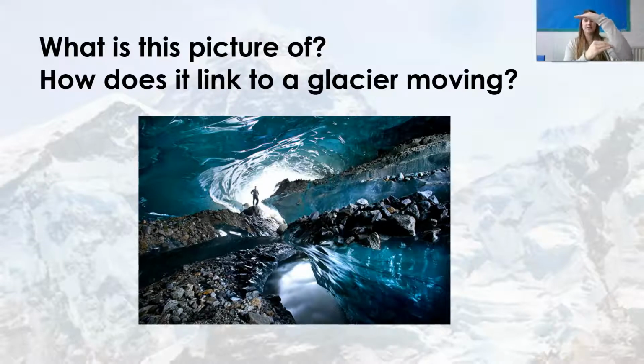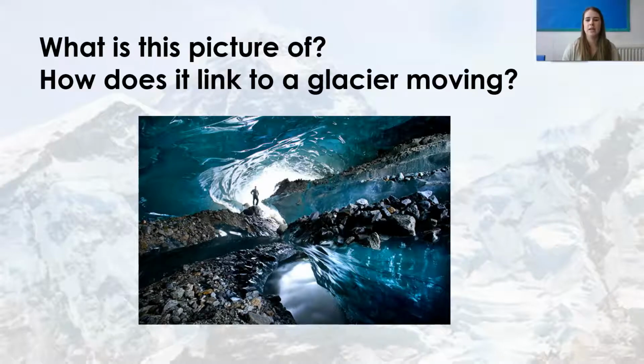If you imagine your iceberg's like this and you start chipping away at the bottom of it, that's going to get further and further like that. This becomes top heavy, and that's why it then cuts off. So that top bit of the iceberg cuts off. That's the calving bit that I told you about, where it cracks off into a big giant iceberg. Now, just having a look at this picture here, I want to think about how this links to a glacier moving.